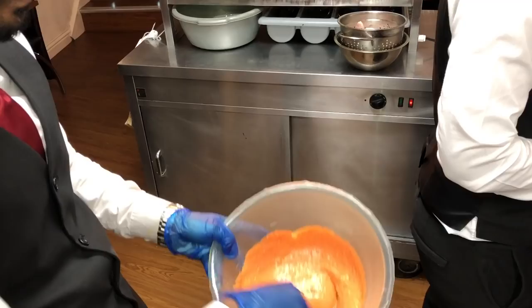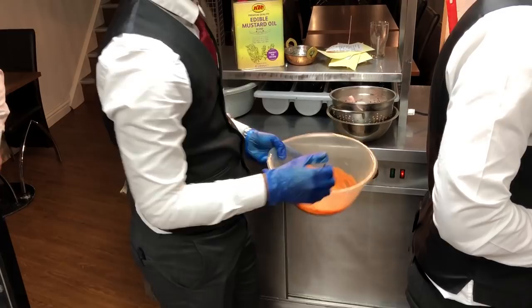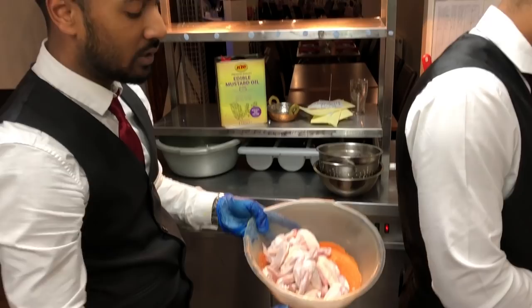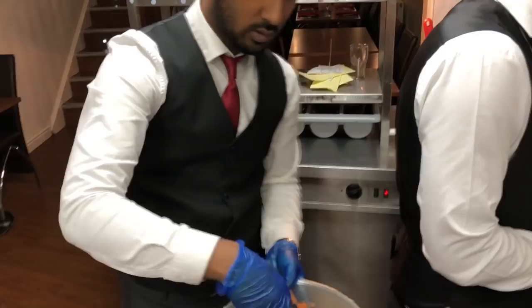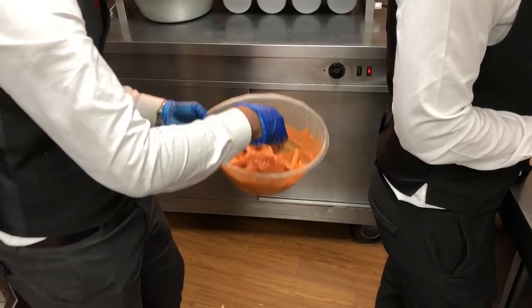Okay, so he's going to add a bit of mustard oil, which obviously has that zinginess to it. And this is edible mustard oil, so I know there's a lot of issues people have with mustard oil. Well, they say it's not for human consumption, but Bengalis have it all the time anyway, and they're still alive. So the wings gone in, I'm just going to get stuck in there with my hands, give it a good marinade. Chicken wings going in, gets nicely marinated. There you go. Beautiful. And he's going to marinate that, leave that to rest for about half an hour to an hour. And then are we going to stick this in the tandoori? Yeah, tandoori. Definitely. So it's going to be grilled in the tandoori, hopefully nice and flavoursome.